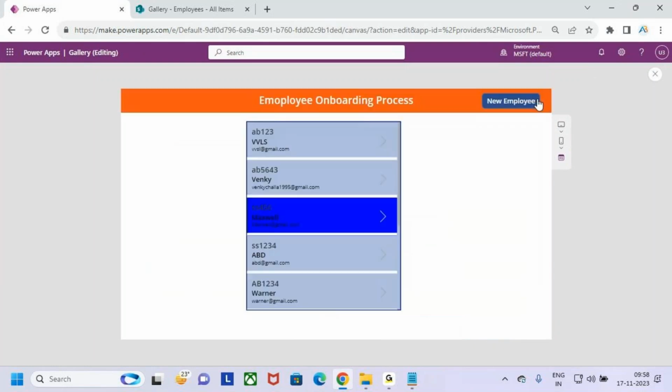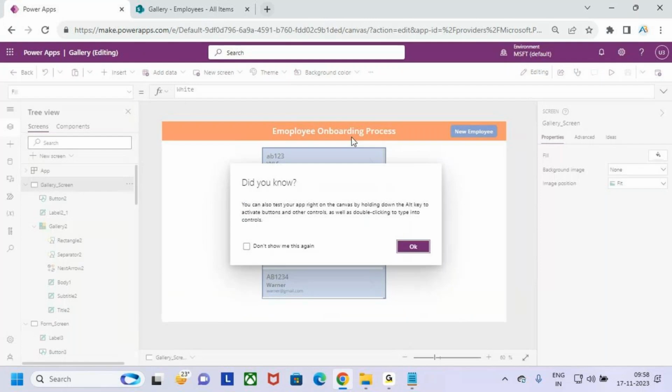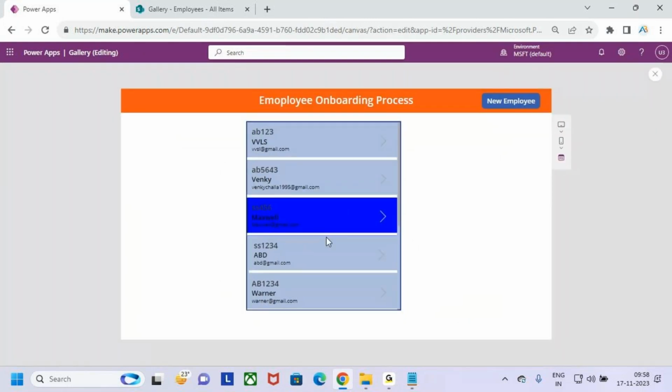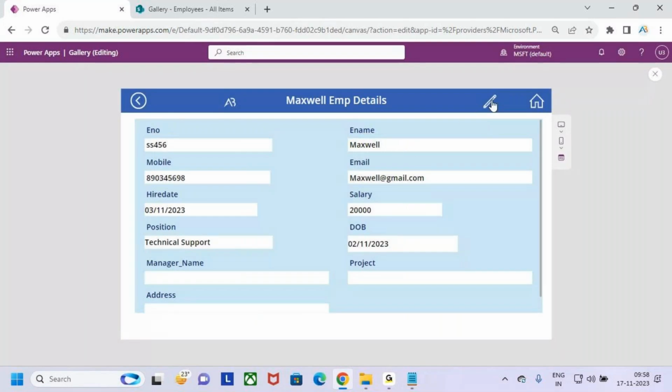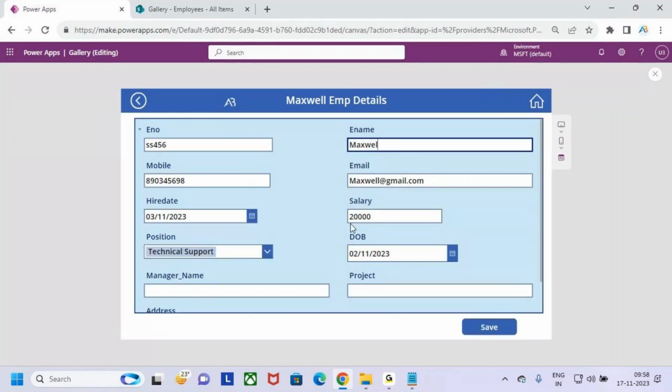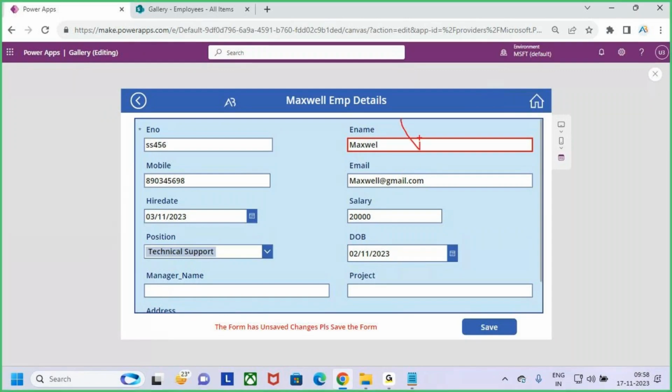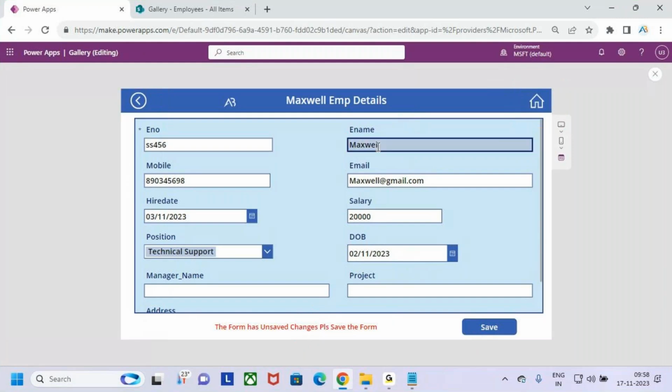So this is how to connect the galleries to the form and how to do all the customizations. And in the next class, in today's session what I'm discussing here is, when I do any changes in the existing data, it is displaying some warning message here. In place of displaying these warning messages, if I go and click on either home tab, or if I go and click on the back button without saving the data, I'm doing some changes.